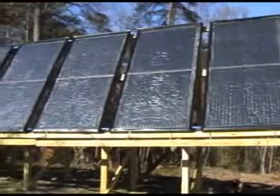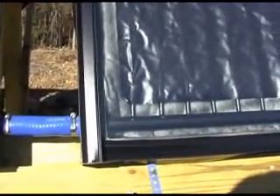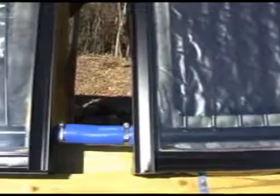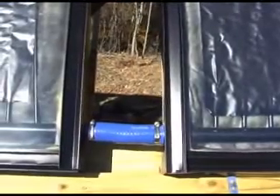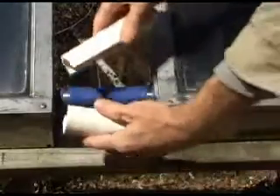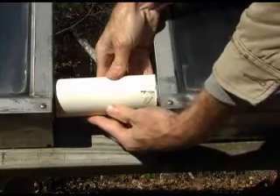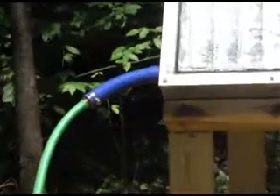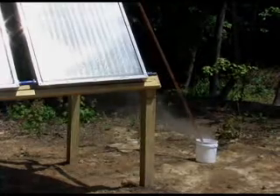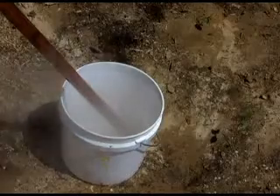To complete the project, the panels were mounted on a rack. Tempered glass was added and flashing used to cover the edges of the glass. Silicone radiator hose was used to connect the panels, which allows for disassembly later if necessary. PVC pipe was cut lengthwise and used to cover the radiator hoses. How hot can these panels make water? We pumped 60 degree water from our garden hose into the set of panels, and steam came out the other end after the panels had been sitting in the sun for a while.